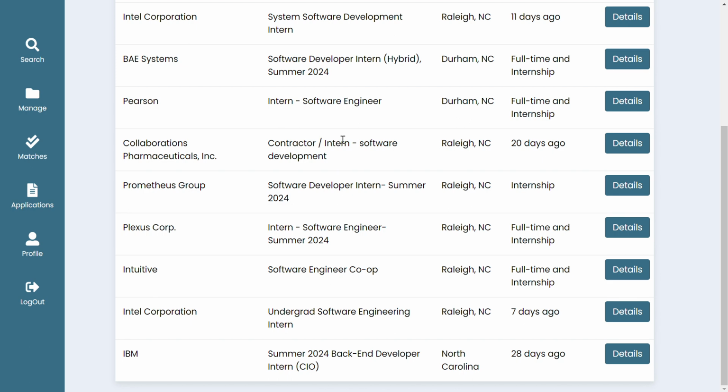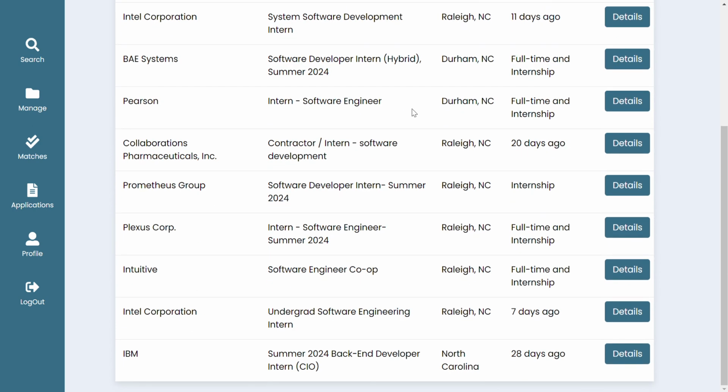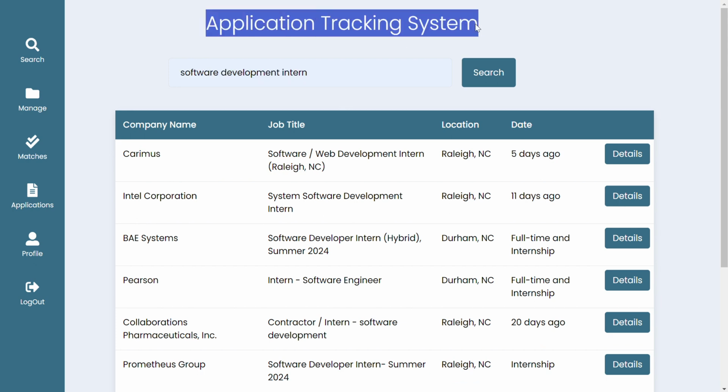Of course, there are still a few class components present, as changing those had a large effect on the application functionality, so we decided not to touch that code for this release. So that's it for the demo of the phase 3 release of the JTracker job application tracking system.